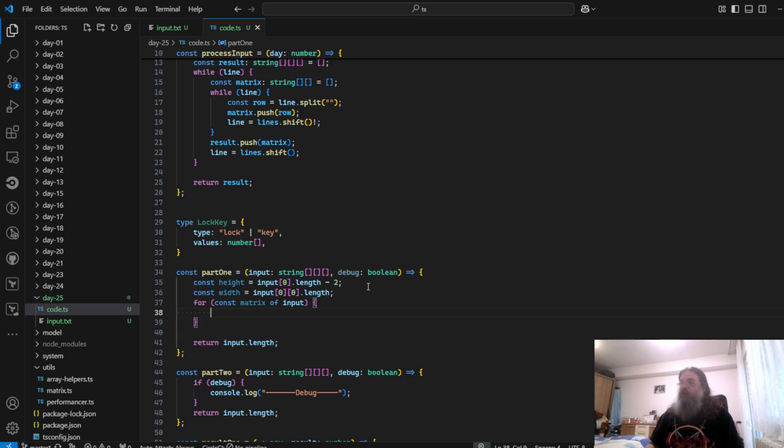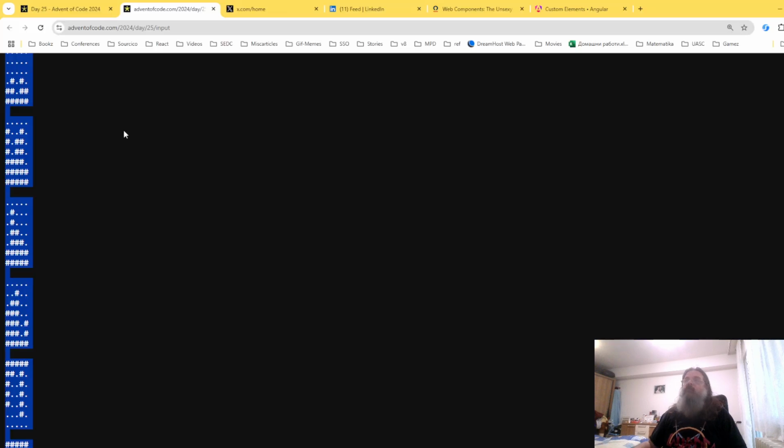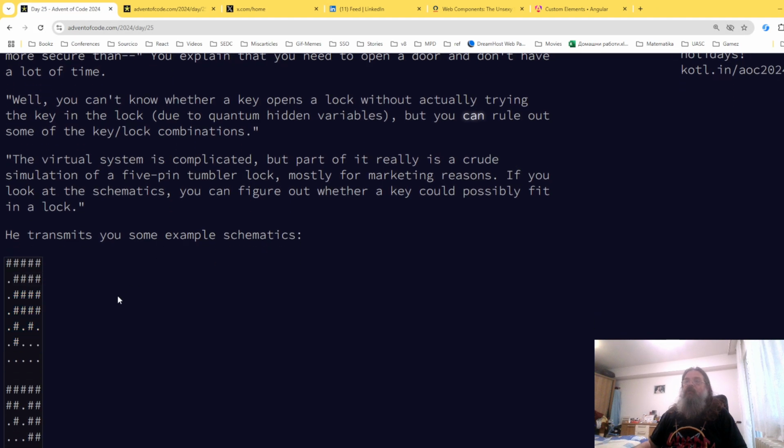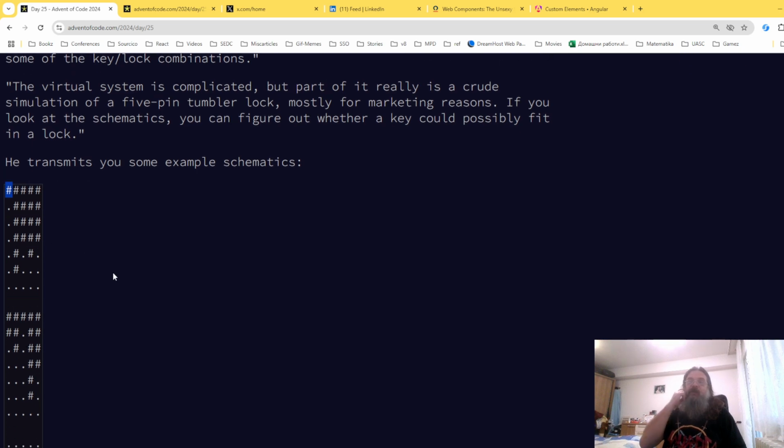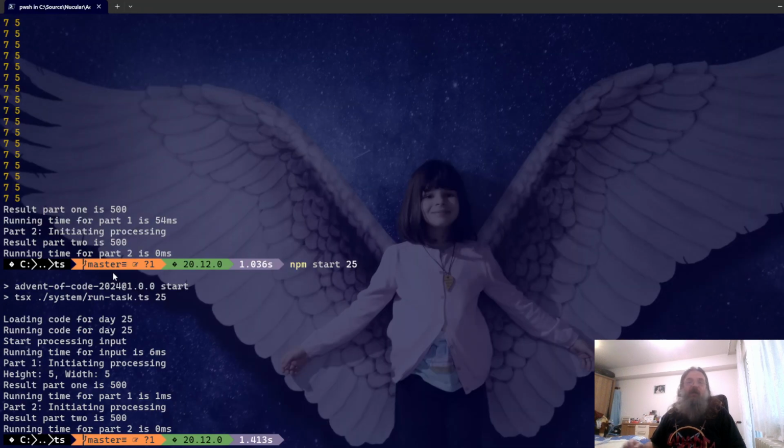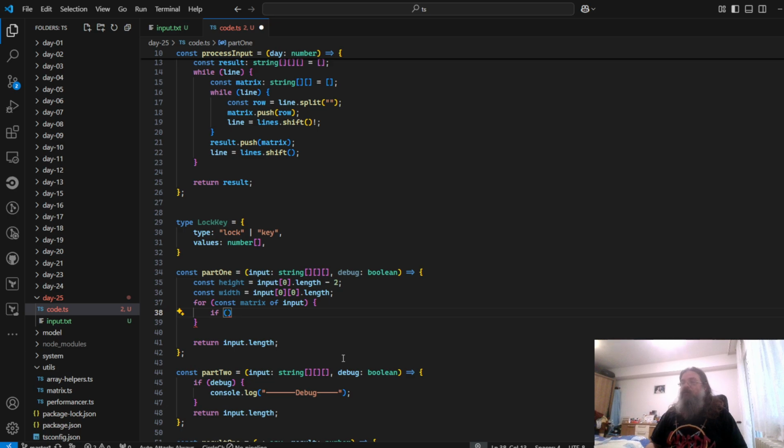So for each matrix of the input, what do we want to do now? We want to separate the locks from the keys. So for each of the matrix, we can only check this corner, because if this is a dot, that's a key. If this is a hash, that's a lock. So let's say we can say actually the type of the lock key.